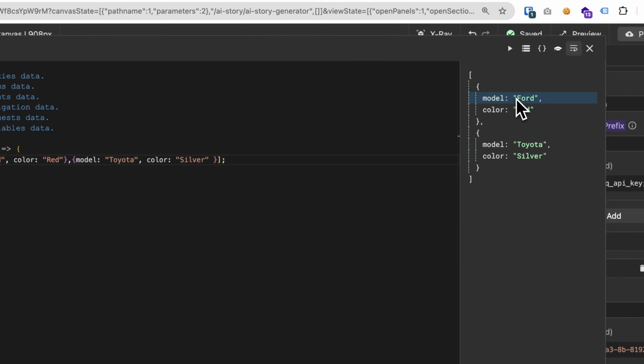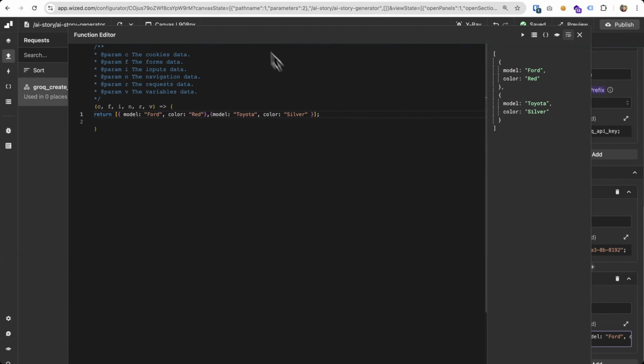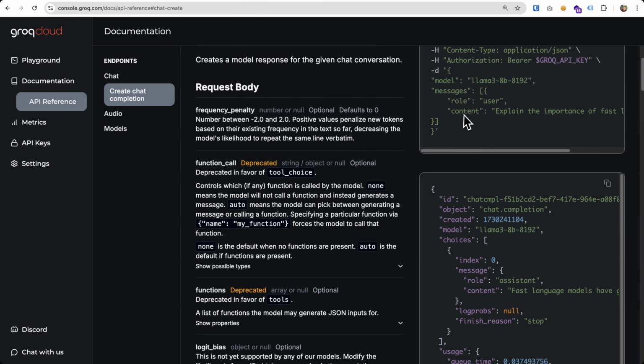So let's say you have an API that returns a list of cars that are available for rent. It might come back something like this. There's an array that lists all the different values, and then each item that comes back is an object. You're going to see this a lot when working with APIs and API endpoints. So now we can work out what this is.